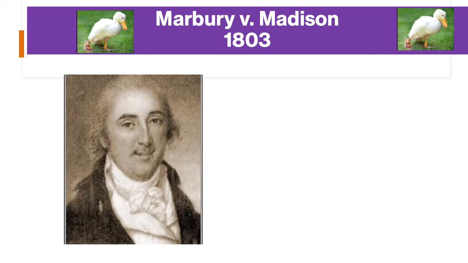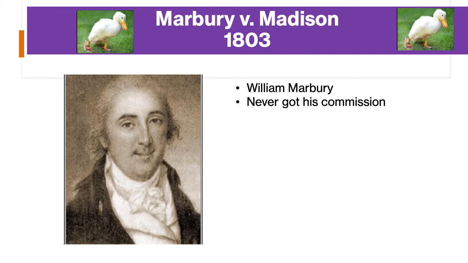So here we are, left with William Marbury. He felt like he had really been treated poorly. He was nominated and approved by the Senate to become a justice of the peace, but he never got his commission, and he thought that that wasn't fair. And he was looking for some remedy to this situation.